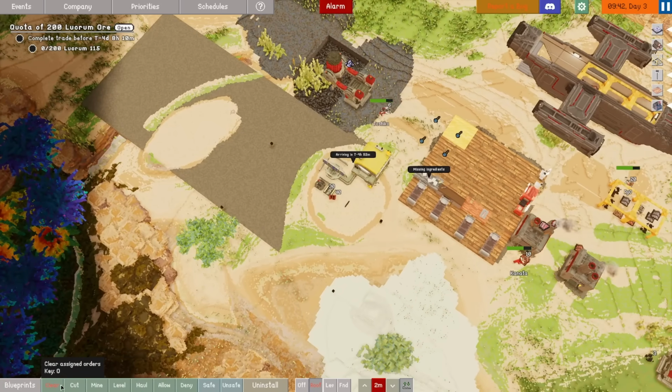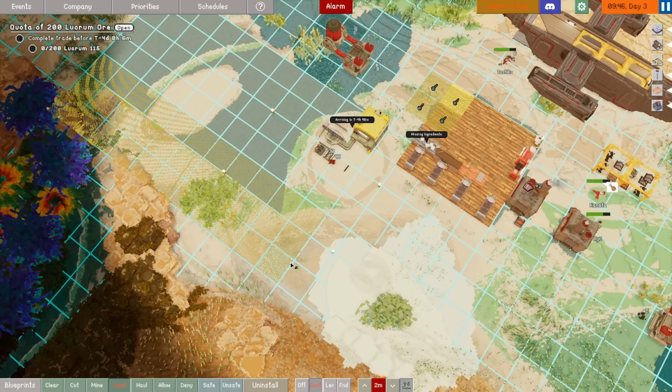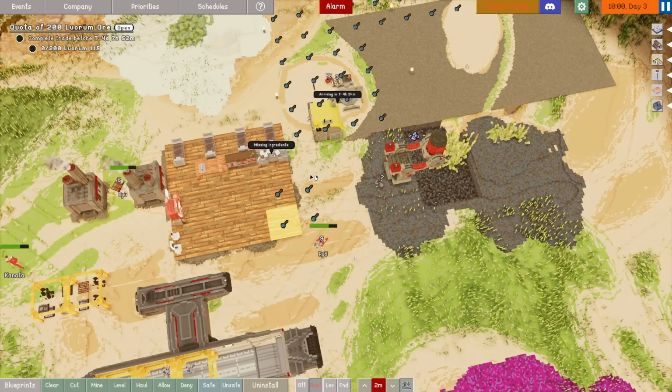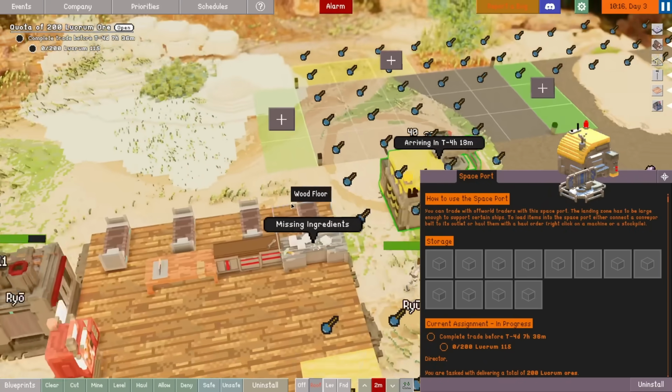All right, I'm gonna level this a little bit more. I really want a whole big area here. Okay, I think that'll work. And we have 4 hours until the other one arrives, so that's super cool. And we'll bring the lucrum over to it. Also, I do believe that, yes, we got other items here.